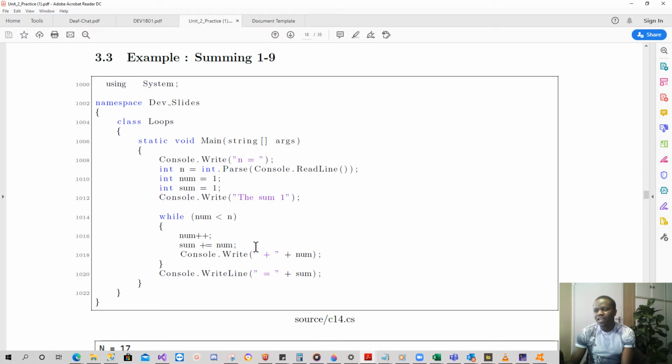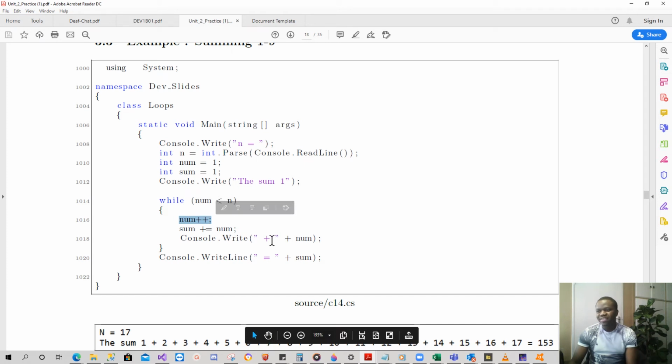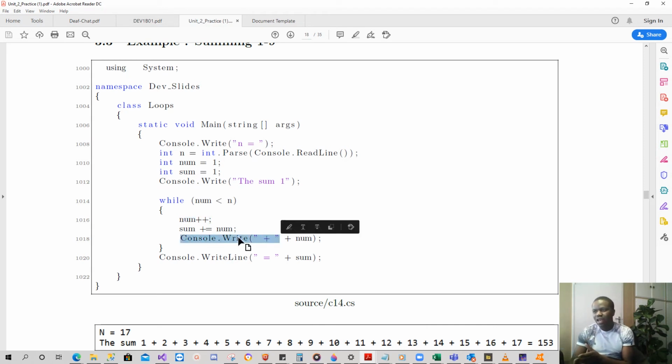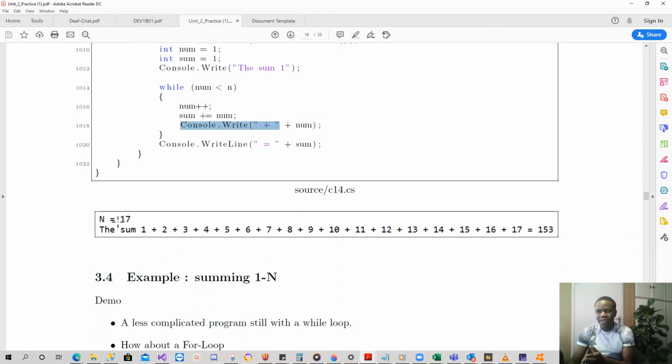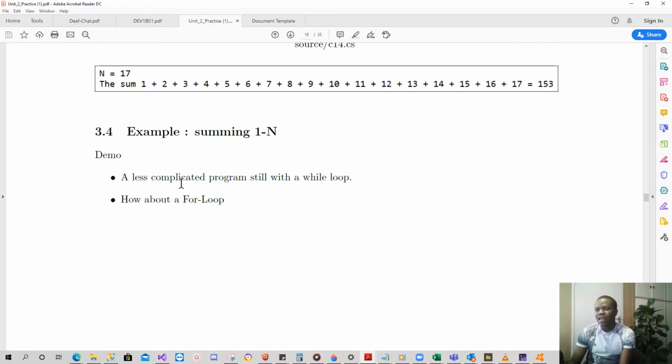Summing 1 to 10. If I want to sum 1 to 10 and I want all these numbers to look like 1 plus 2 plus 3 plus 4, there is a logic that I can use to do it. Please study it. It's also very straightforward. Test it and see what's happening. Num plus plus, again, it means num plus 1. And we are using it right instead of using a right line so that the next right can be on the same line. And if you run this, you're going to get this. So if n is 17, it's going to show you the sum is 1 plus 2 plus 3 plus 4 up to plus 17 equals 153. So please run that on your PC and check it out. And let's complicate. Okay, yeah.